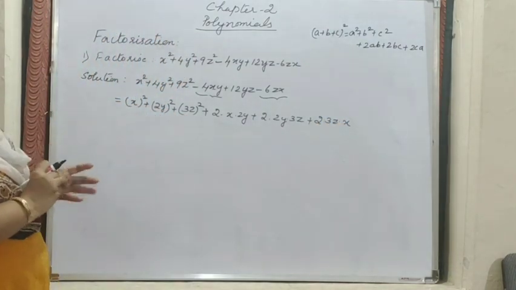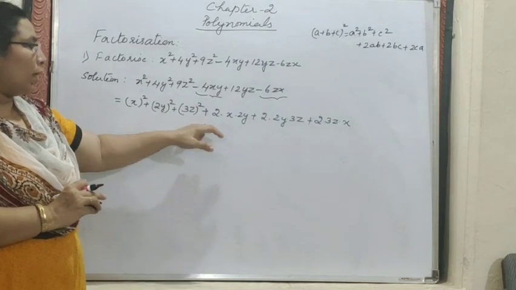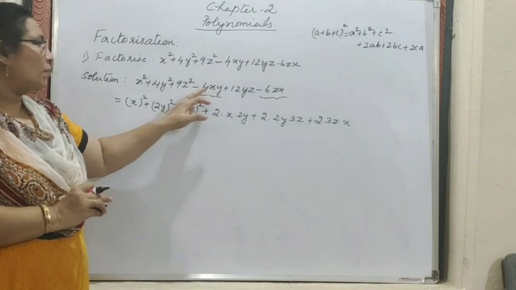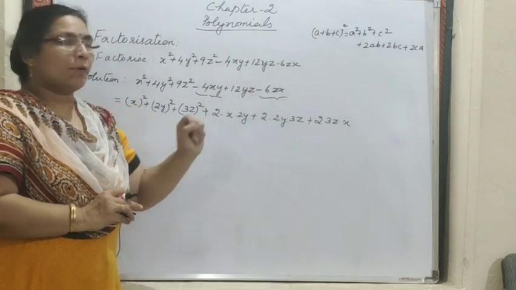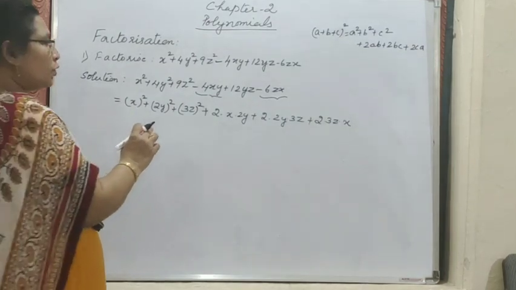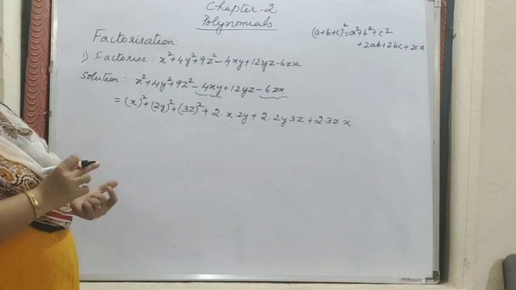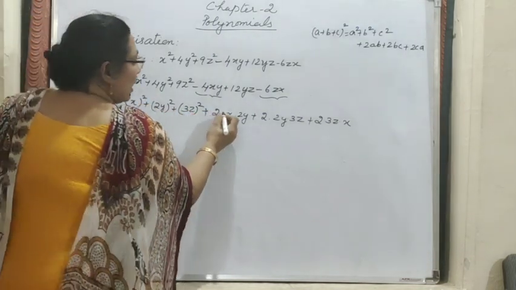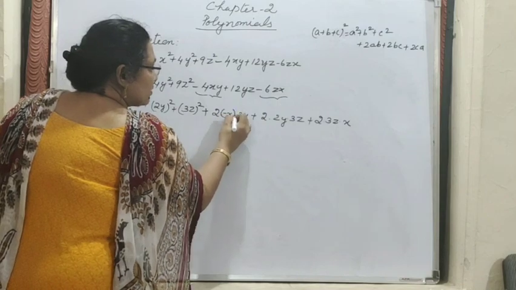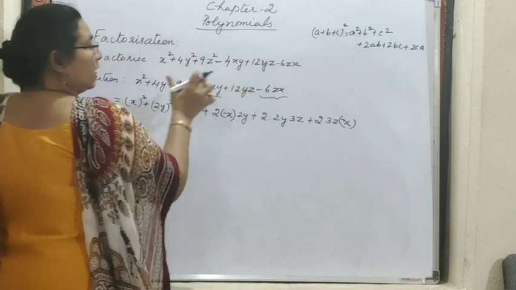We factorized according to our first term, second term, third term, right? But here, when we are multiplying this one, we are not getting minus 4xy. Here we are multiplying this, we are getting plus 6zx only. So what we should do is check which is the common variable in these two minus terms. The common variable is x. So that x we are giving minus. Then only we will get the same terms.